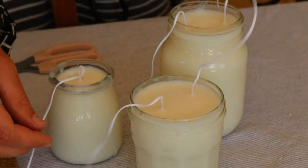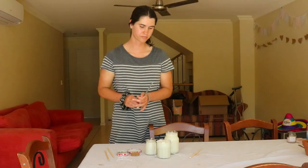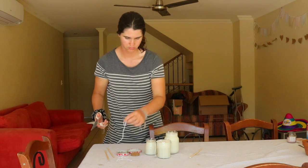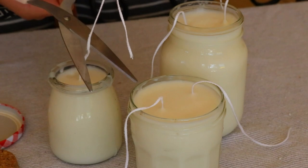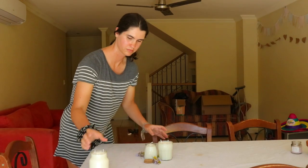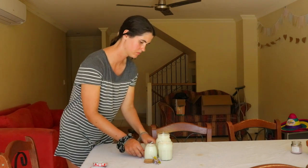To make these coconut wax candles, pull one cup of organic coconut wax that has been shredded and two cups of organic shredded soy wax into a metal pitcher. Place it in a large pot of water filled just enough to cover the outside of the pitcher without spilling over. Bring the water to a boil, then turn the heat down to medium.